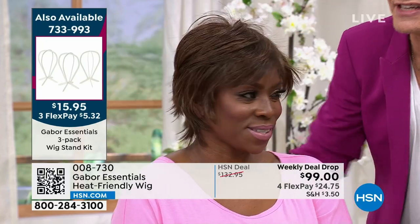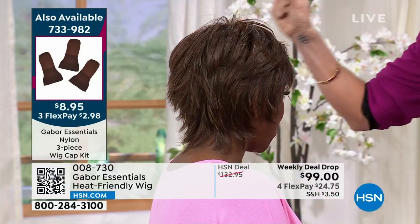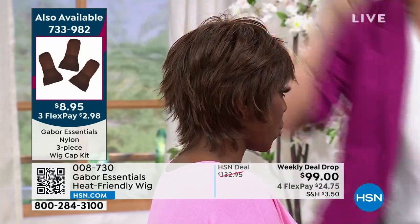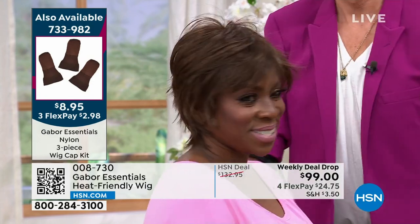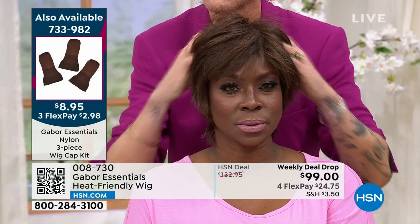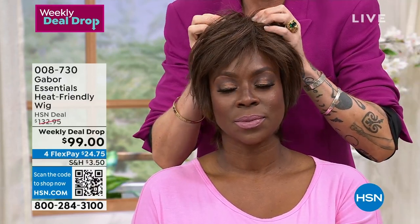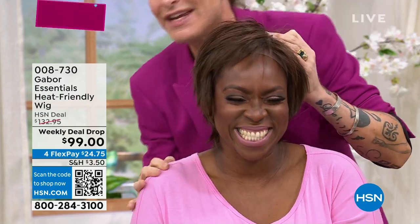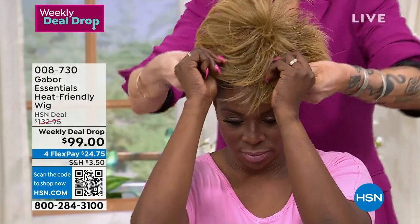Now, let me turn you to the side there, Dana. Just have to show the people behind this gorgeous razor cut. What color is this? This is the medium brown. Okay, sorry, it's like a game show. What color is this? I know Rick was saying we've only got 45 left in the medium blonde, were you saying? Medium blonde, we only have 45 left in this style. Okay, now I'm going to pop this off. Dana, please, you can have it after the show, I swear. She's like, no, that's mine. And the wig cap comes with it, by the way, but if you want to buy extra wig caps or the wig stand, we do have those available.